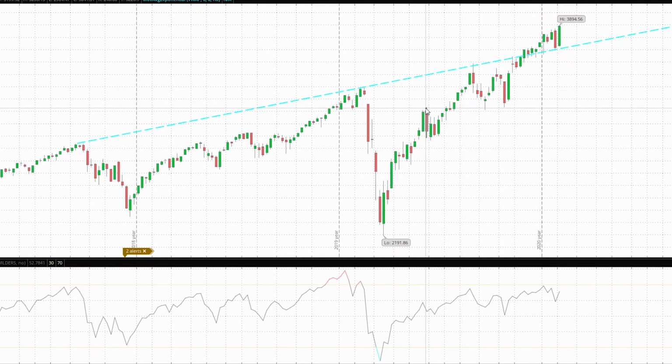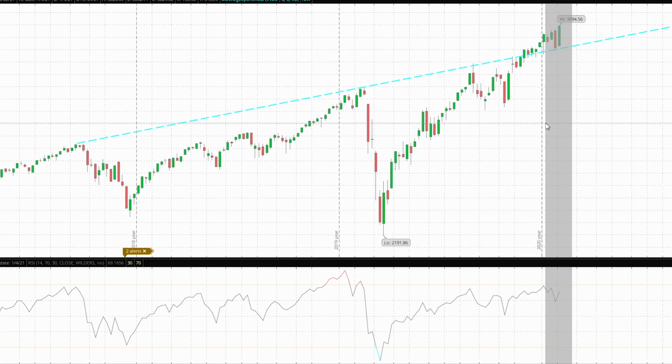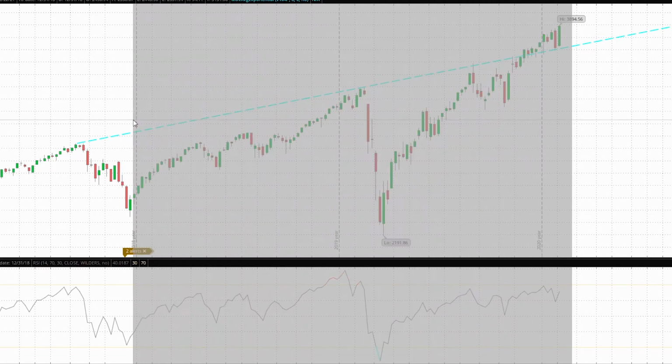Now, there are some things, obviously, on the RSI that say that maybe we have this negative divergence, or maybe we're just going to keep up. So what are some key levels to watch? If we are going to start making this move back down to the downside, what are some levels to look at? Let's go ahead and take a look at the daily chart.